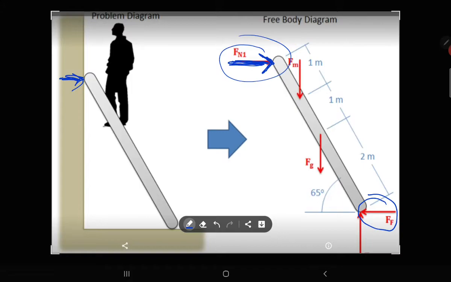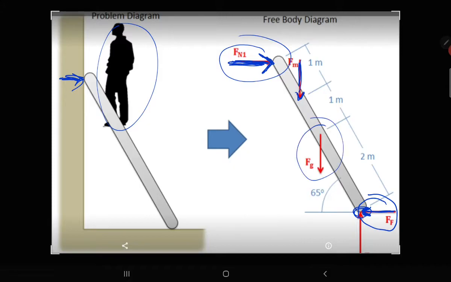This is also a vector. It contains a magnitude, a force of some sort, as well as a direction. And this force represents friction. So the friction with the ground is actually acting towards the left of this ladder, keeping it from slipping and falling. There is the force of this person's weight who is on the ladder, acting straight down, as well as the force of the ladder itself, so the weight of the ladder itself, and the force of gravity as well, pushing down on the ladder. Okay, so that's an example.